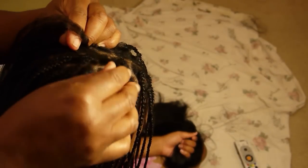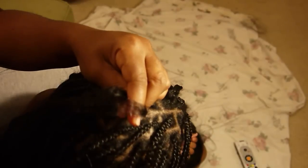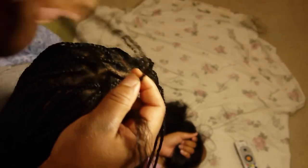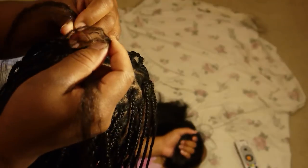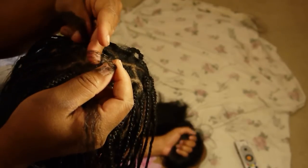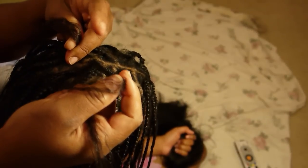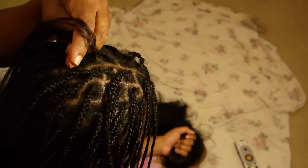I'm going to show you my technique one more time. And what you want to do is get 3 sections of the hair. Let's take this extension hair off of here. You want to get 3 sections. You've got your middle, a 3 strand braid is what it really is. You're going to take the finger next to your index finger, place it on that first one. Take your first index finger, go through the middle of the 3 parts.